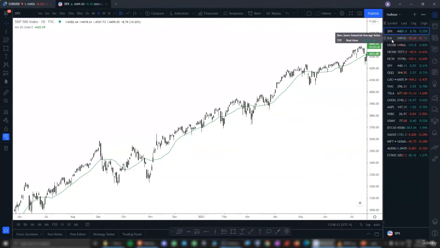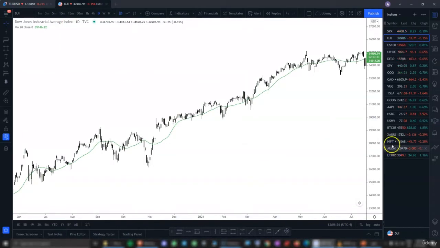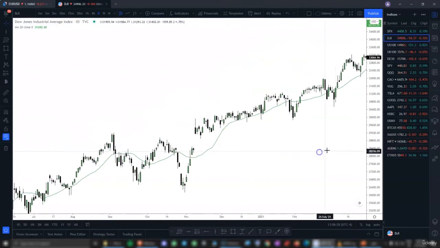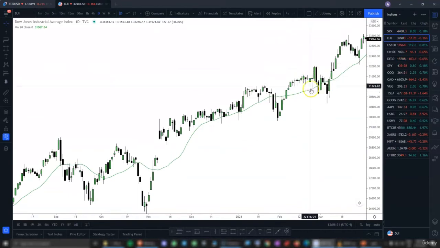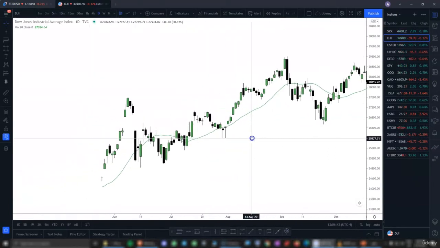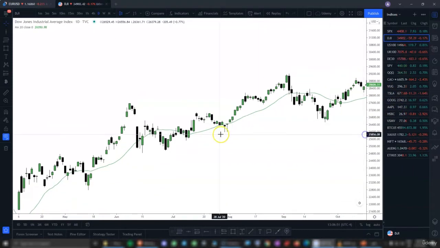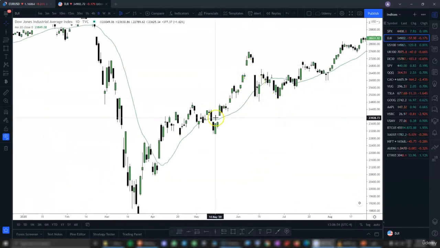Then correlated with S&P, so correlated means that they move kind of the same, is the Dow Jones. So it's the Dow Jones Industrial Average. Dow Jones has around 30 companies from USA. You can check online which companies are those. And you can see it kind of moves the same. The only thing is that it has longer moves going up and down. And you really need to backtest this carefully to see if this is going to work in any way with the moving average and the indicator. And you can slightly modify the indicator to see if you can improve it.